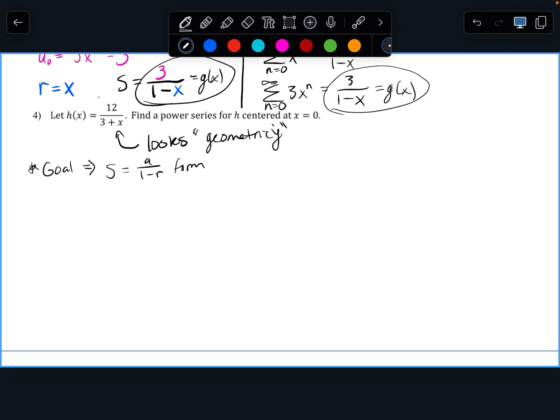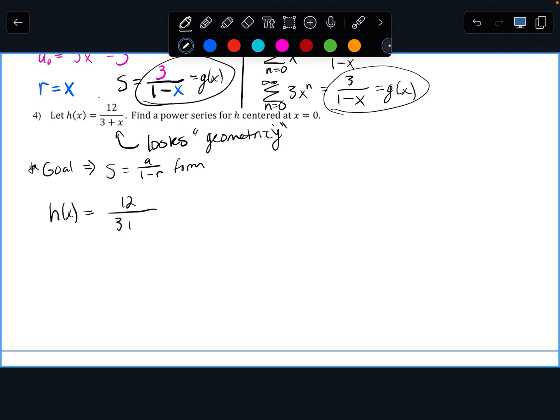So then you can find the series, because now we're going backwards. We're given the equation, now we got to get the series for it. So I'm going to mess with it. The 12 I don't really need to deal with because that could just be my A. You know what I mean? Because that's already fine, I can have a number as A. That's not a big deal. But I don't want the 3 there. The 3's killing my vibe.